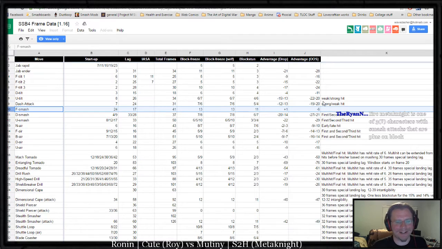But there's lots of moves like this where it's just barely negative, and in Smash that basically means that it's safe, especially with the pushback. We'd have to be pretty close for us to actually be able to shield grab whenever F smash finishes. But due to the fact that you have to drop shield to be able to retaliate, that makes it very, very safe, since dropping shield takes 7 frames.